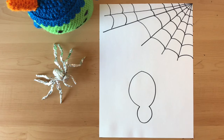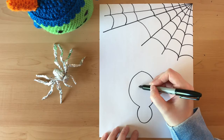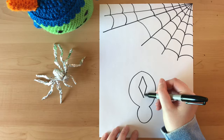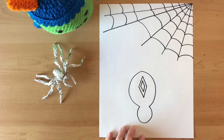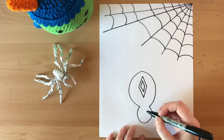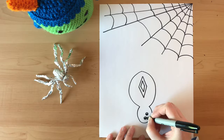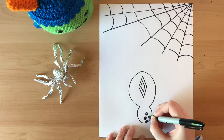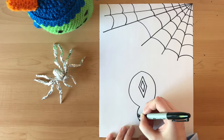Because my spider is going to be a poisonous spider, I'm going to add a diamond detail on his back. You can add whatever you want, or you can just leave it plain. But I think I'm going to add a diamond so other animals know that he is poisonous and to leave him alone. Now we're going to add the eyes. I'm going to add a lot of eyes on my spider — you don't have to, but if you want to, you totally can. I'm just going to add circles, and inside those circles I'm going to make a highlight and color the background, placing them all over the place on his head. Think about the colors you might want to use for him.